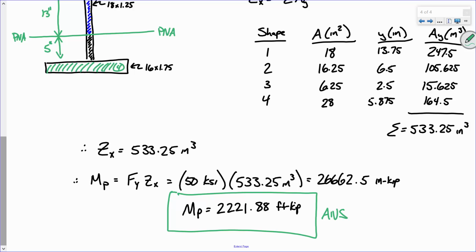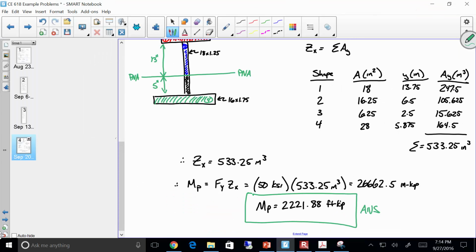All right. It's been a while, but I know you all have done a calculation like that before. Am I correct? I know that you all did it because I taught you how to do it. And I know that if you've had steel design, you had to have done that before. All right. So far, so good? Getting you thinking about this stuff, right? It's been a while. Okay. Any questions? Okay. Now, one point I wanted to make is our plastic neutral axis was what? 5 from here? 5 from right there.